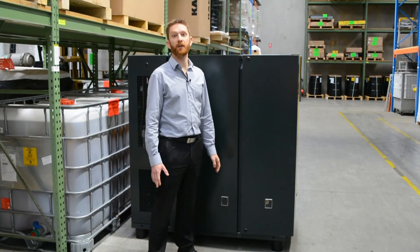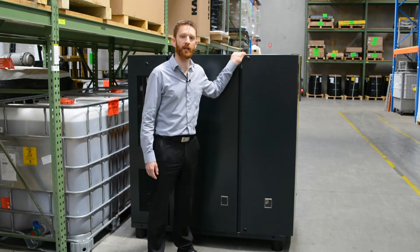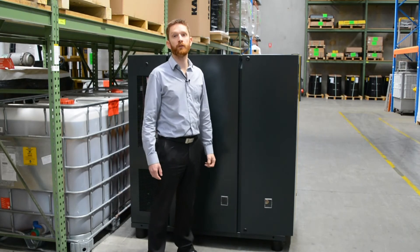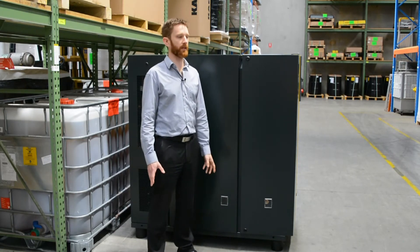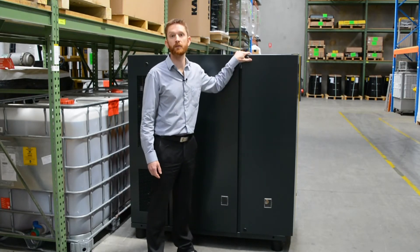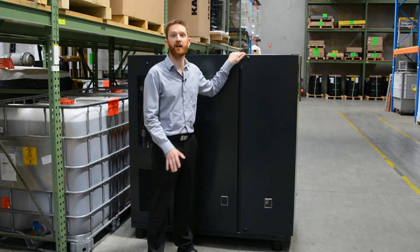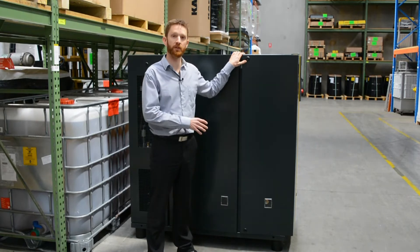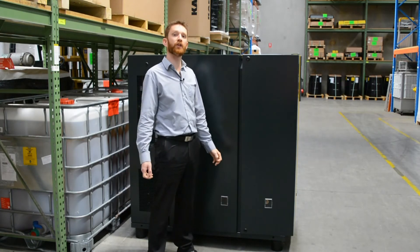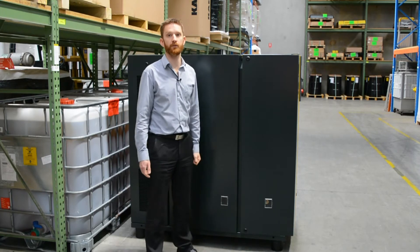As part of the weekly check, you might want to check a few things inside the cabinet. Before you open the cabinet, it is advised to mechanically and electrically isolate the machine for safety reasons — there's three phase power going into the machine as well as rotating equipment that can start without warning, and stored energy from compressed air inside. Mechanically isolate at the ball valve discharge on the compressor and lock out the power on the incoming power supply.